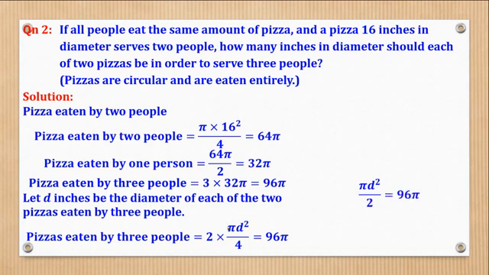So I'll come and simplify this. With this, you remain with the 2, which is here. Then this pi and this pi can go, and this can go this side to come up with d squared equal to 192. Then put square root on both sides to come up with 8 root 3 as the diameter, or you can round it off to this. Any of the 2 is okay.